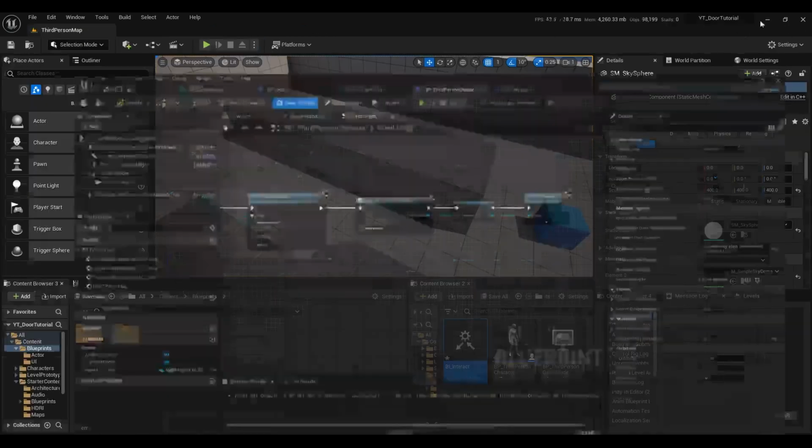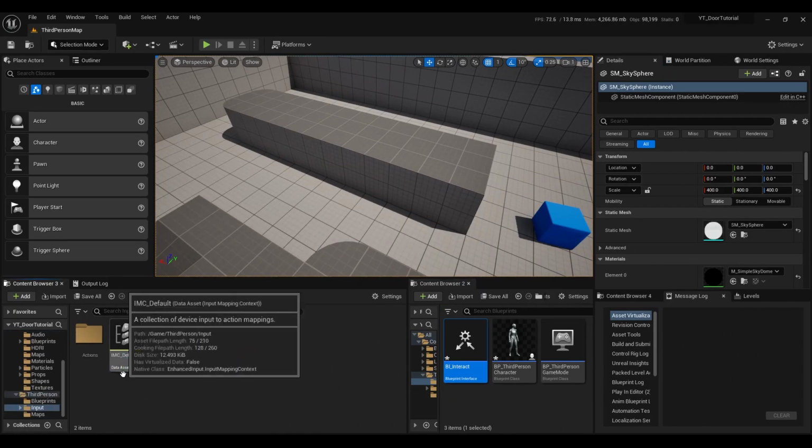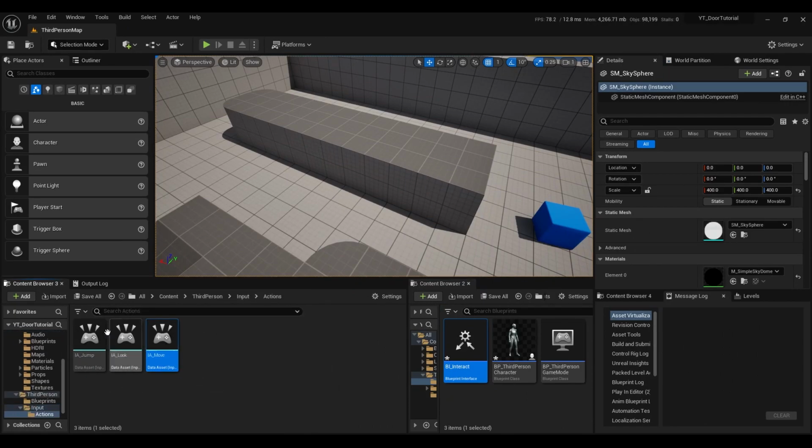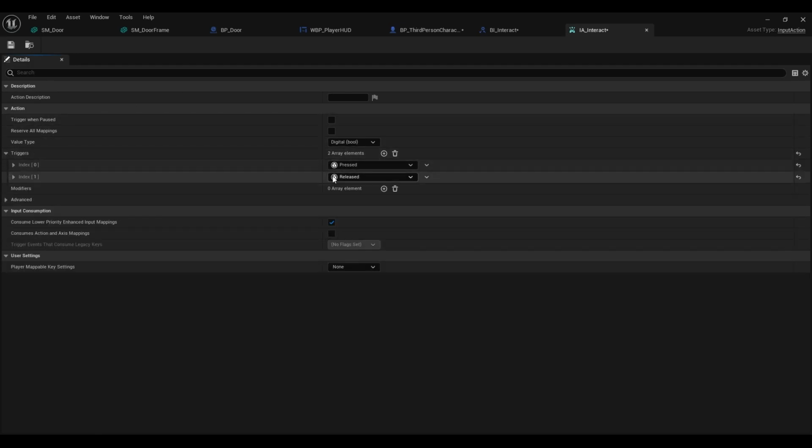So let's try them. Gonna go to the third person input. On the action, just copy and paste some of this. Gonna paste jump here. Let's call it IA_interact. Oh, this one triggers press and release.